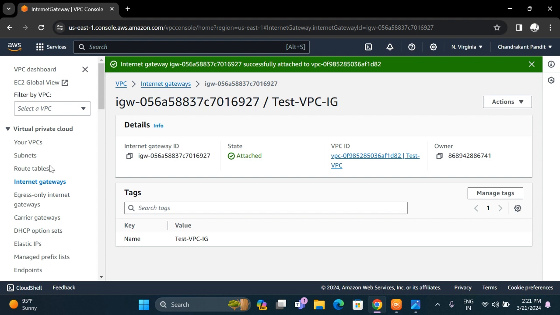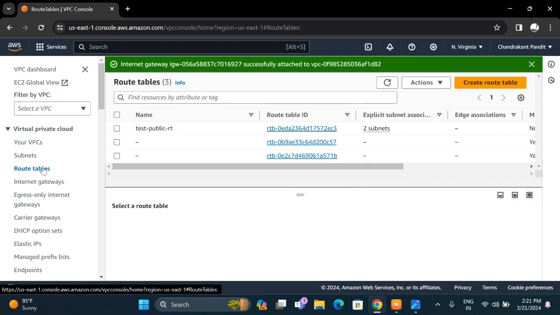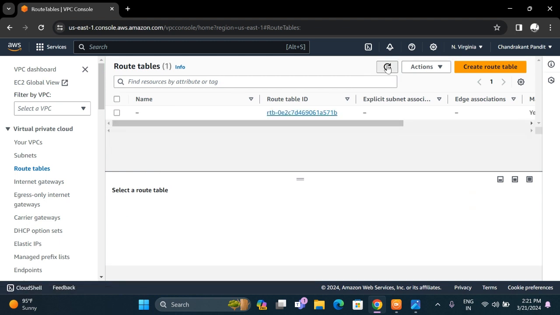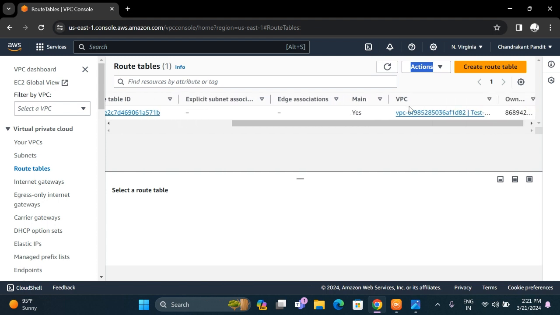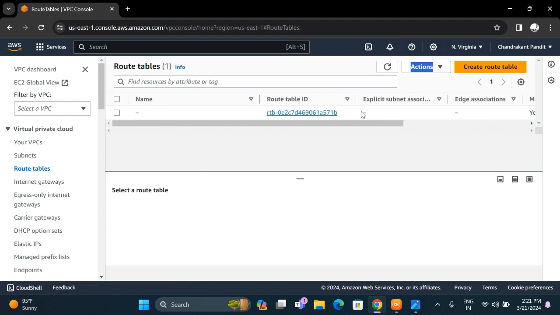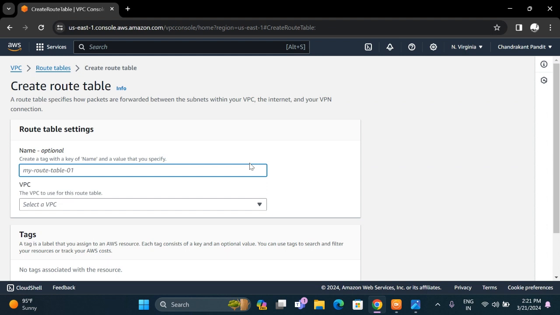Now create route tables. So refresh. This will delete your previous entries. Now you have one default route table created with this VPC. So we are going to create our new route table. Click on create route table. Name your route table, like test VPC route table.